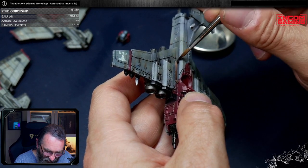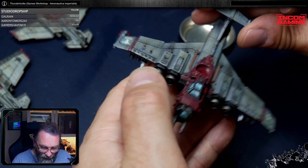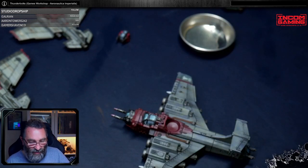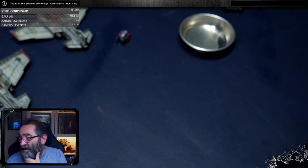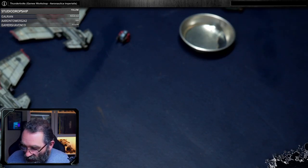Yeah, it totally depends on playstyle and what you like, or just colour scheme. I'm like the worst person to ask which Legio to go with, because I like pretty much most of them. I'd say 50% of the Legios that they've shown at the moment I really like, and I would probably consider doing definitely a third of them.